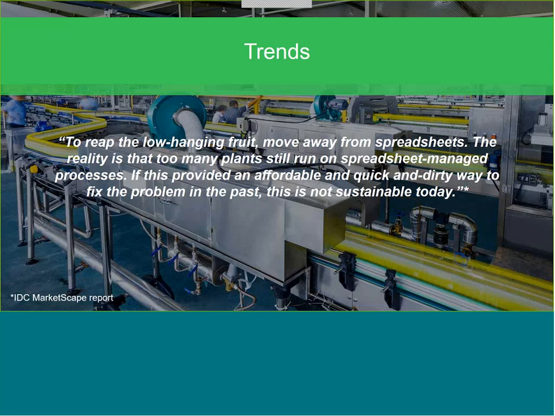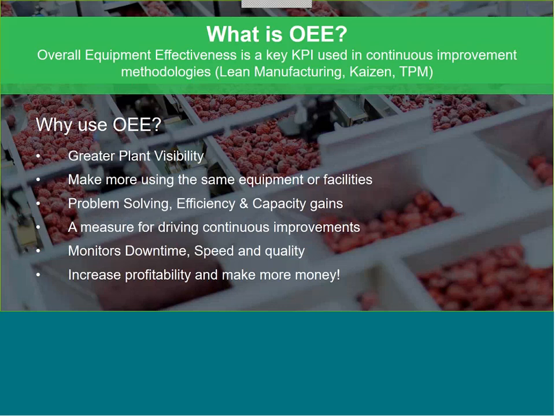As a data analysis process, using spreadsheets is not a sustainable solution, particularly when you want to share accurate information, quickly and confidently with your team for action. And one of the key areas of data analytics in your plant is understanding how efficiently your machines, your equipment are performing. So when we talk about continuous improvement or lean manufacturing, OEE, or overall equipment effectiveness, that's the key metric by which we can track those performance improvements.